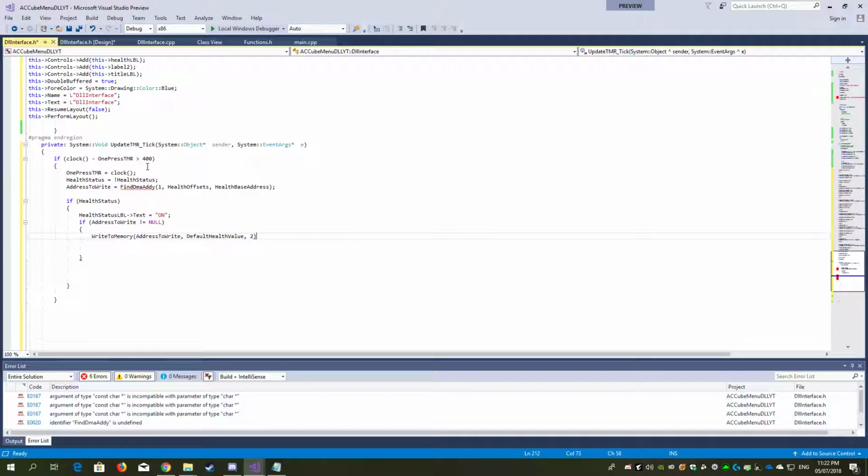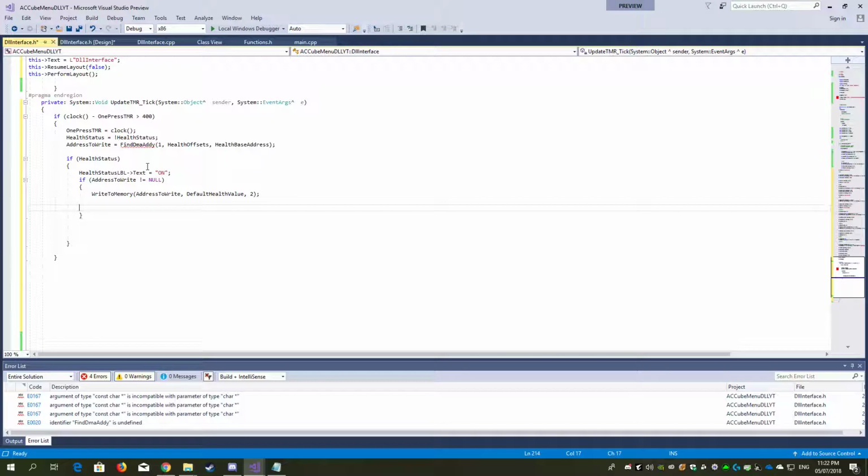So in this we're doing it a bit backwards this way, so I think it pretty much will just spam in the original health value until it otherwise sees differently.